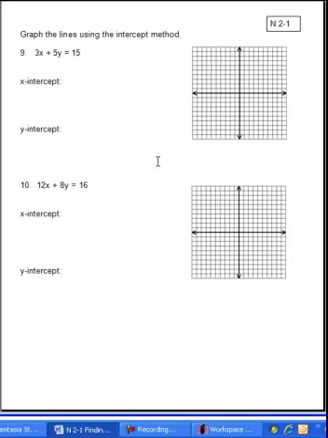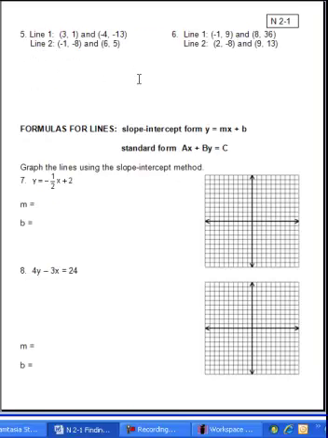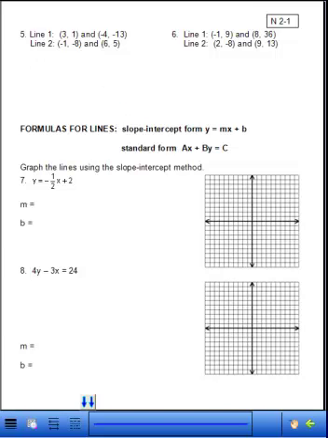Okay, and here we're going to graph lines. On these lines, we want, again, parallel, perpendicular, or neither. So we have x1 and y1, and x2 and y2. Okay, so we have the slope of line 1. We have negative 13 minus 1 over negative 4 minus 3. There's negative 13 over negative 7, which is positive 2.